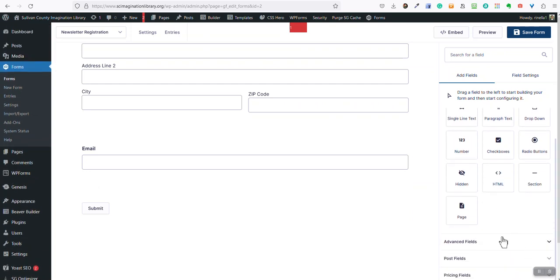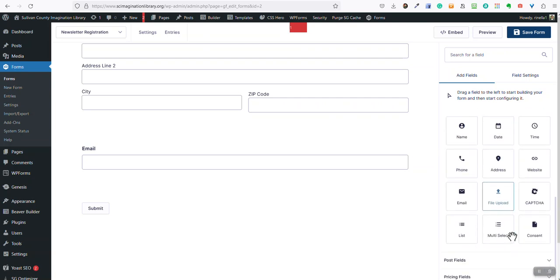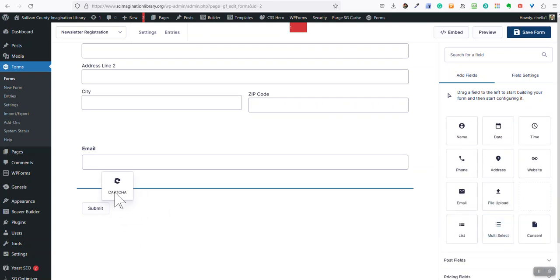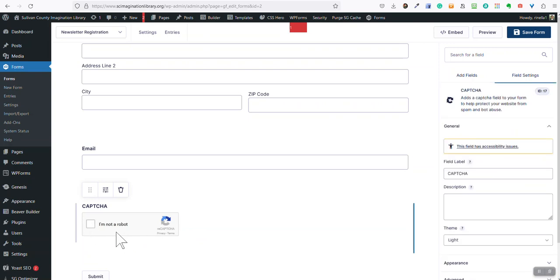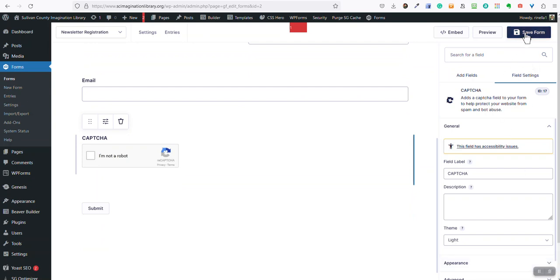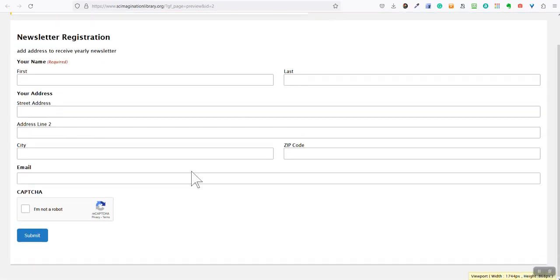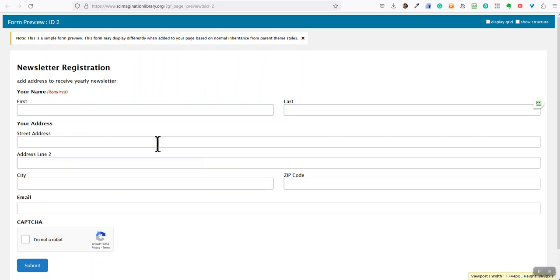Let's redo this. CAPTCHA. Okay. Save form. Yeah. Okay. Save form. Preview. There it is. Okay, one more second.